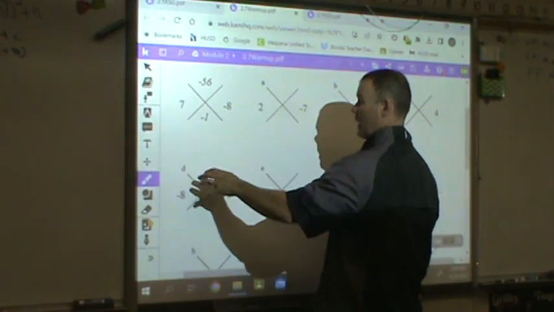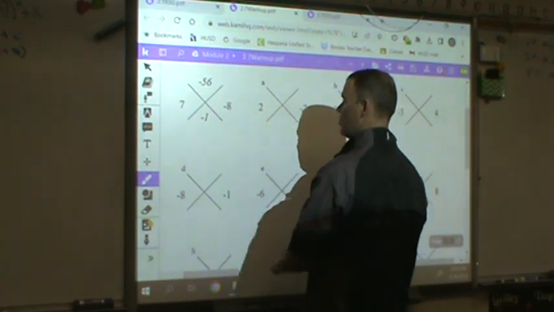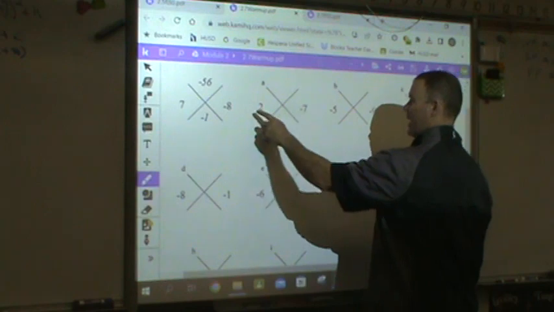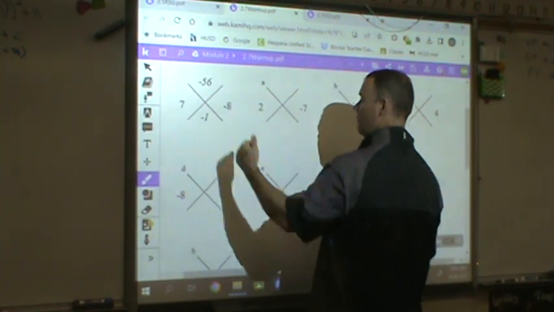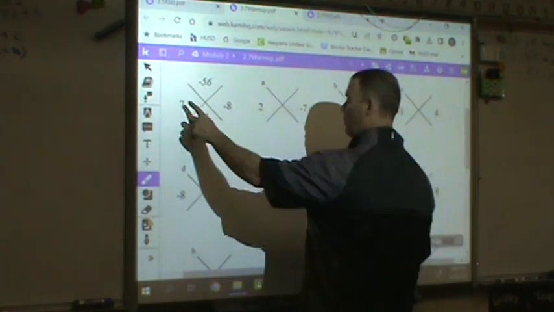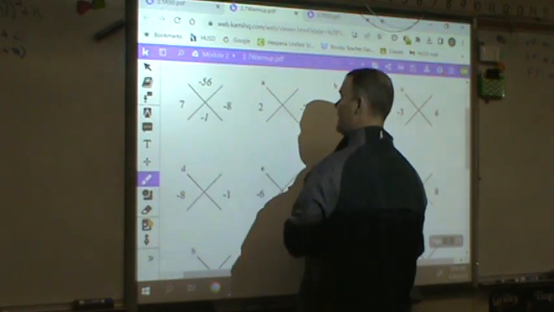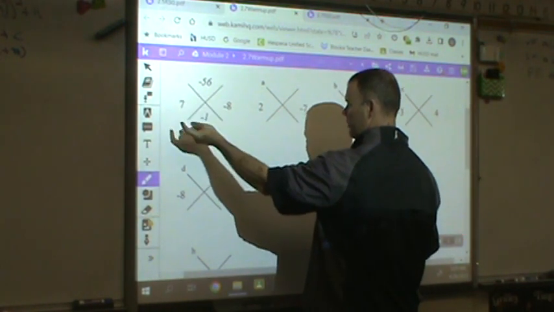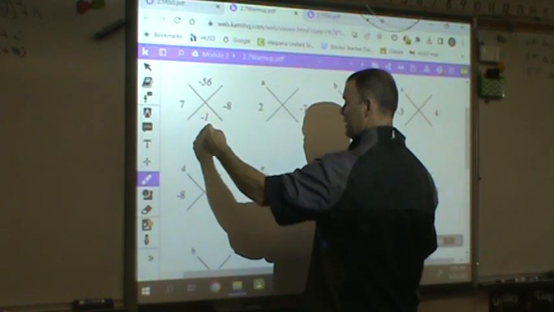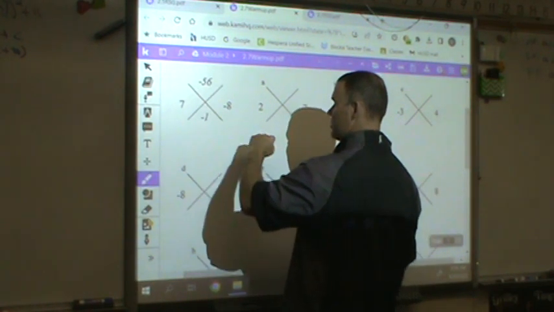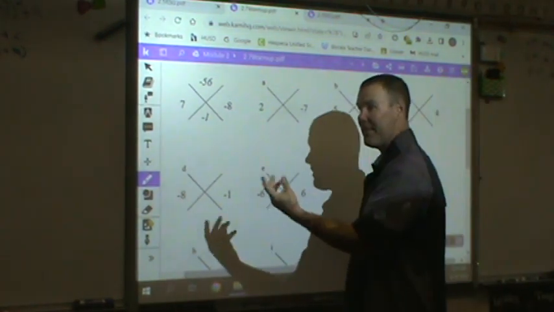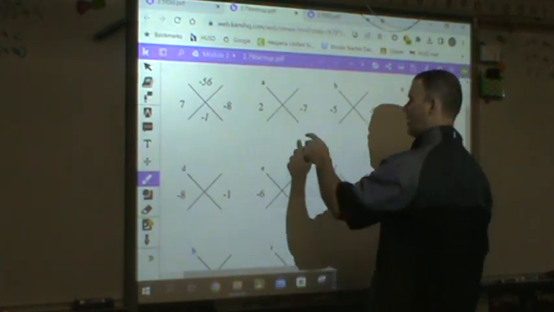Same numbers, almost, but things are a little bit different. We're still keeping with using the two numbers on the side. And what you should notice is now all of a sudden we have one number that's negative. Well, positive times a negative gives me a negative 56. Now I add these numbers together, but instead of getting 15, what do you get? You get a minus 1 because you have a negative 8. Yes, I still said add them together. Even though they're negative numbers, we still add them.